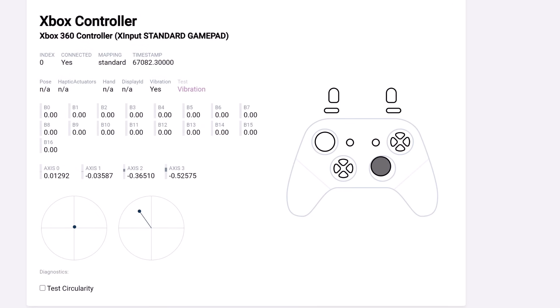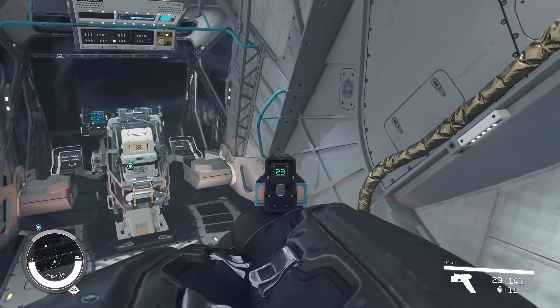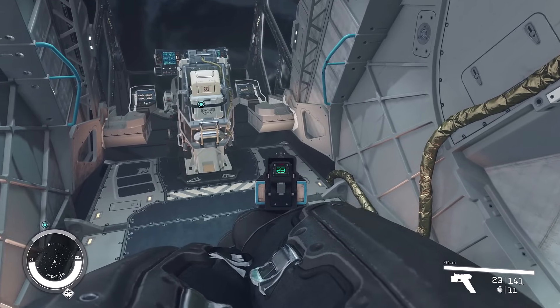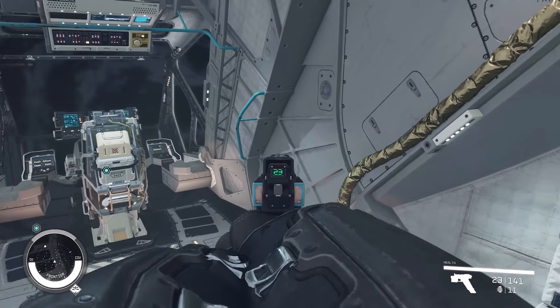One last thing: there is a method to have gyro translate through into the X-input side for PC gaming. While this isn't absolutely perfect, you can have different tiers of gyro aiming, and it only applies to left trigger and left bumper — essentially where you'd hope a game aligns for aiming or bringing up iron sights. When you press left trigger, it brings up your iron sights, and then you can use the gyro features to translate to right analog stick movement. Your right analog stick still works and supersedes the gyro, but micro movements still translate through. There are three tiers: tier one is micro movements, tier two expands the range, and tier three expands it fully but gets a bit sloppy. It's a good implementation, and I wish there was a way to tweak what these tiers do, but I like that they streamlined it — all of this is executed directly on the controller itself.